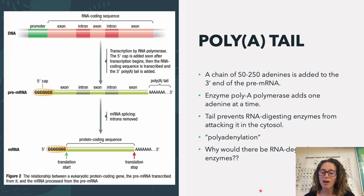So why would there be RNA degrading enzymes? Think about that. Why would we need RNA degrading enzymes? We're going to talk about that in class tomorrow. And I want you to think about why we might actually want to degrade RNA in the cytosol.